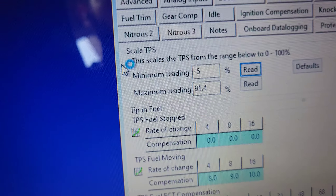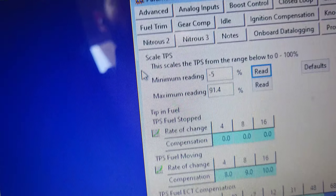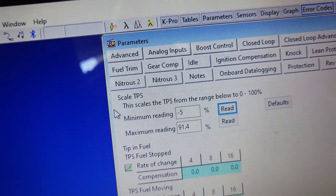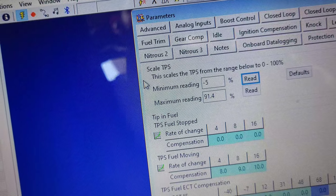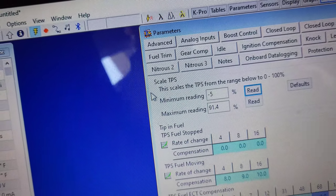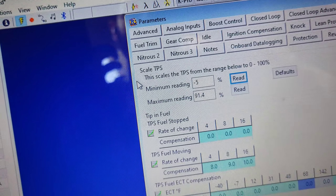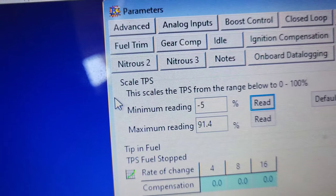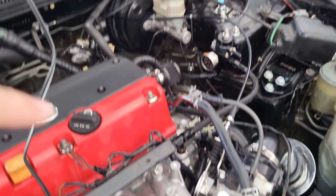If I clock the TPS any further it puts me at risk of not reading zero percent at closed throttle — that's not what you want. Also the IO reading goes super high and it's not supposed to be that way. Reviews mention the aftermarket TPS doesn't always read completely, and I'm also factoring in that it's an aftermarket throttle body which is probably not 100%, contributing to this reading. I'll run it like this.